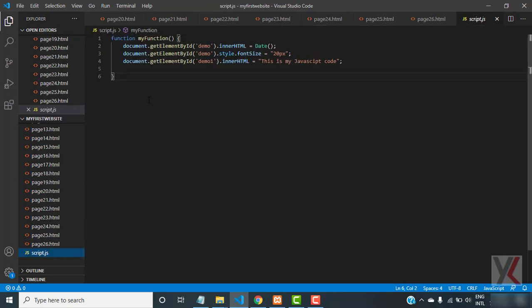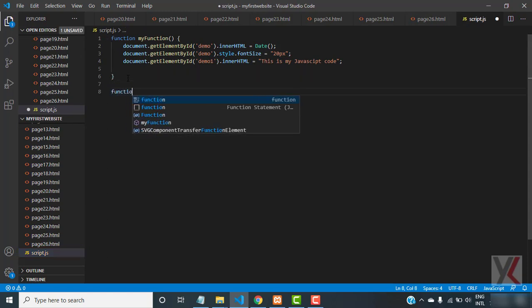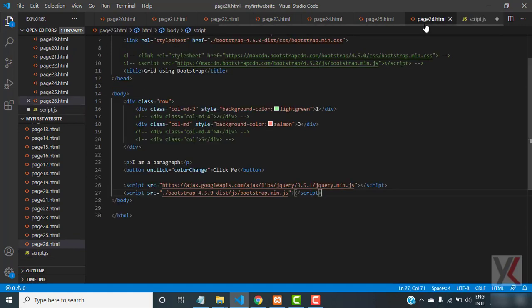Suppose we'll go to our javascript.js. Here we have a function written. We'll write another function, that is colorChange. What we want here is to change the color of this paragraph.